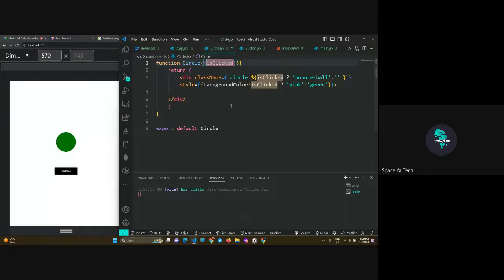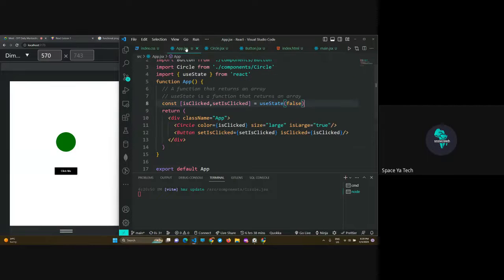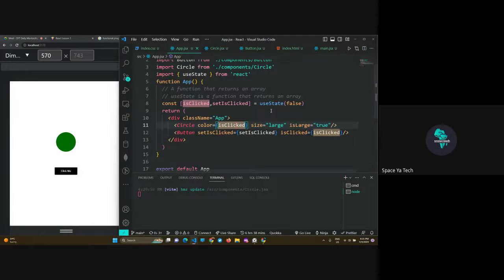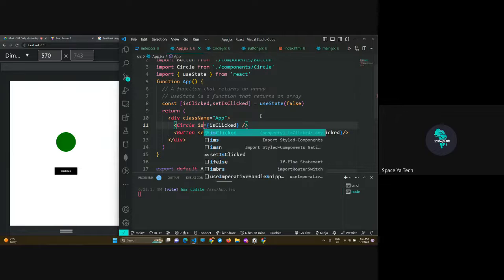Okay, so now this code should make sense. Let's go back to app.jsx and try to think about it. So I will remove, what did we call it here? Is clicked. So we don't want size anymore. We don't want is large anymore. We just want is clicked.